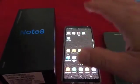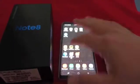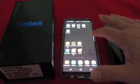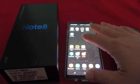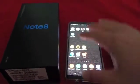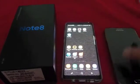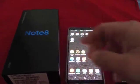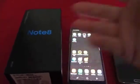So far, I don't like the software interface. There are a lot of little things that are a little more complicated or confusing, harder to figure out than they were on the Galaxy Note 3. The Galaxy Note 3 spells out things a little bit clearer when you're using apps and navigating through the phone. The Galaxy Note 8 does that in, to me, a little more complicated way.